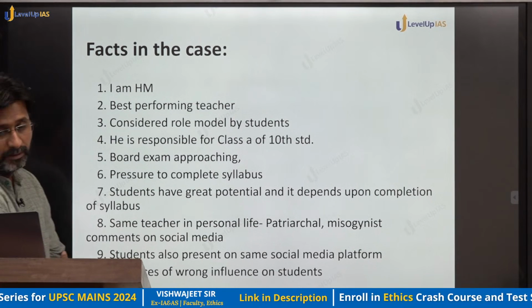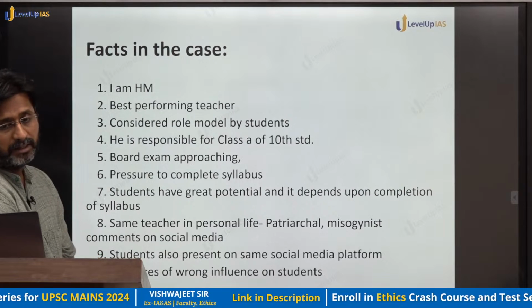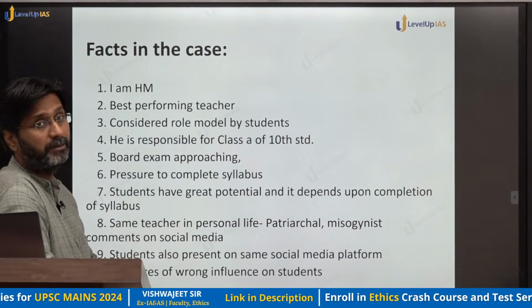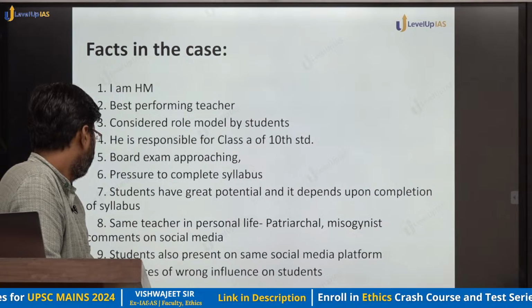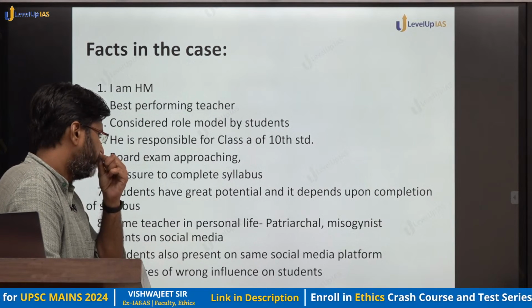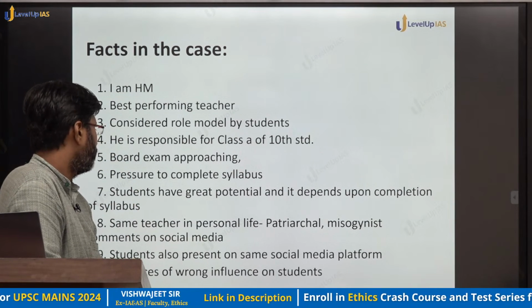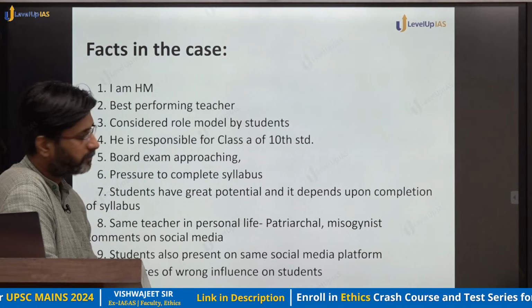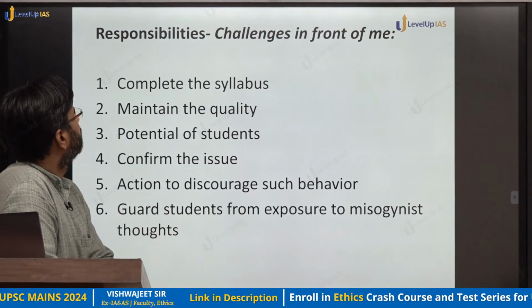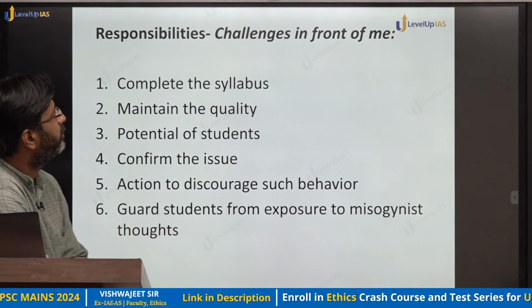Now there are 2 issues here. A person being patriarchal in personal life is one thing, and a misogynist comment on social media is another thing. Students are also present on the same social media platform, so there is a chance of wrong influence on students, right? Responsibilities, challenges in front of me.